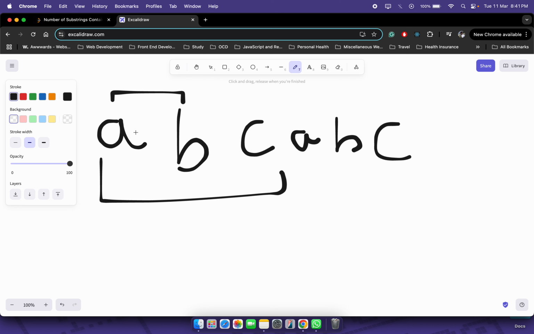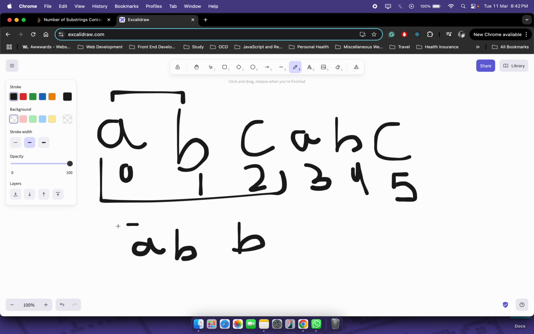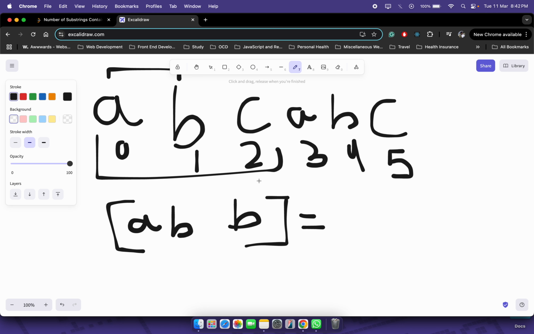A character in itself is a substring of this entire string, but if we try to formulate a string as A, B and B, with this being the 0th index, first index, second index, third index, fourth and fifth, and we take the 0th index A, first index B and fourth index B, we have A, B and B. It's not a substring because we have skipped C and A. It's called a subsequence because in a subsequence we respect the relative order of the characters, but we may skip some characters. But in a substring it should be exactly in the same order and not skip anything.